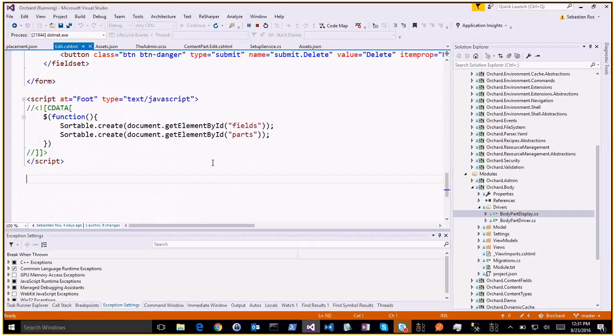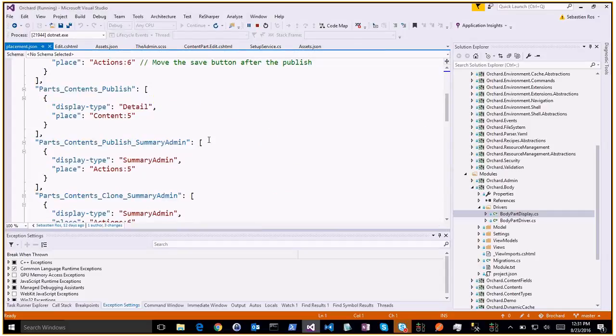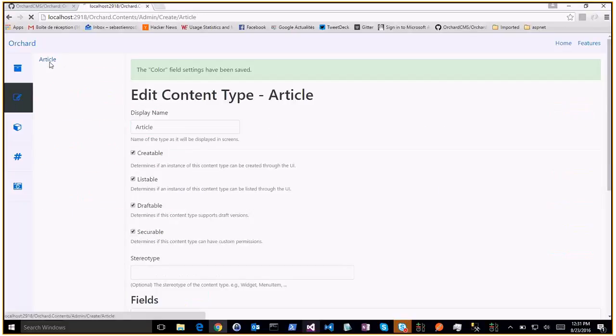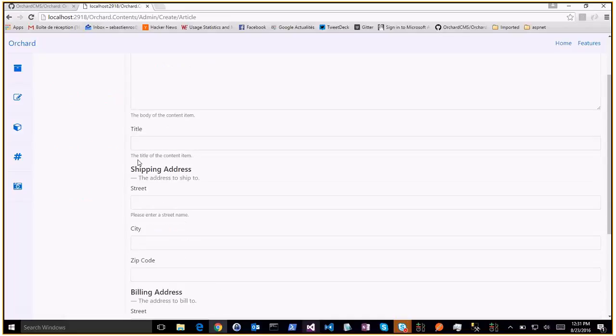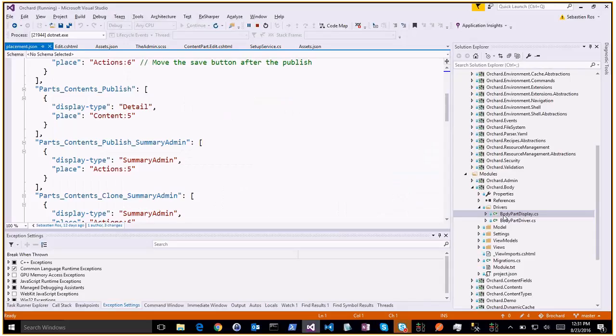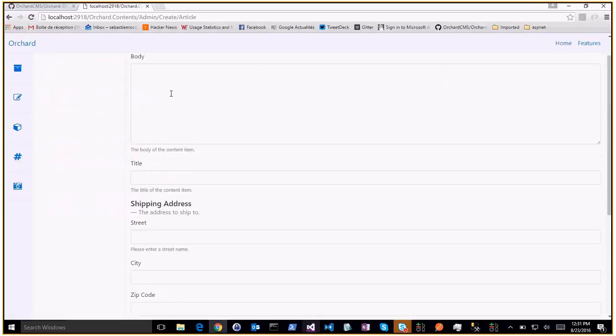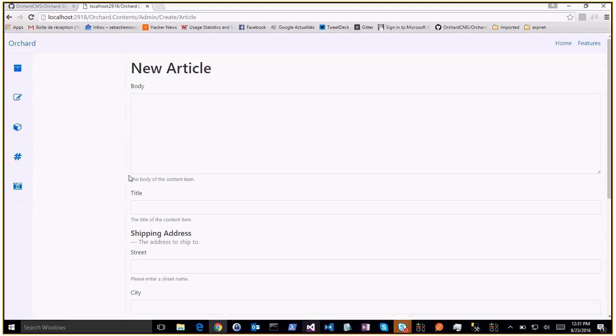So yes, and the convention is that when we edit an article, this is actually a zone. This is a zone in the content. So there is a zone called shipping address actually. And the zone is of the type content part edit, which means any other part could inject in the body container.